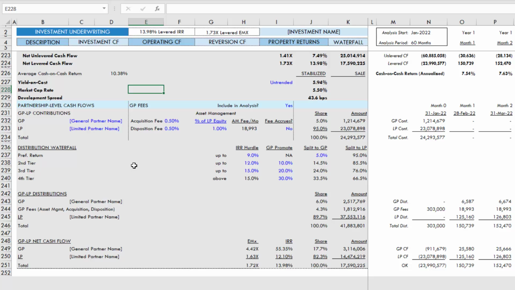Now, the module also includes the option to include GP fees, as well as to set the amount of contributions distributed or contributed, I should say, by the GP and the LP. The other thing to point out is that all cash flow in this waterfall is assumed to be contributed and distributed pari passu, or in other words, at the same time. And all cash flow is assumed, at least by default, to be contributed and then distributed pro rata based on ownership. So that's the partnership waterfall, or the partnership level module in this model.